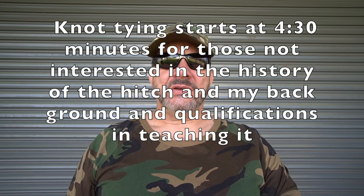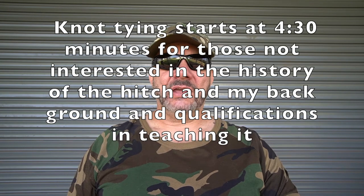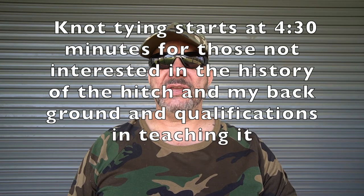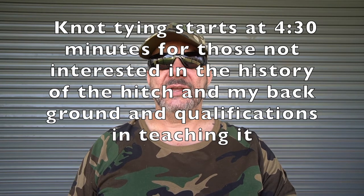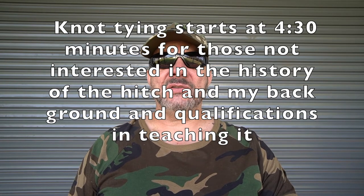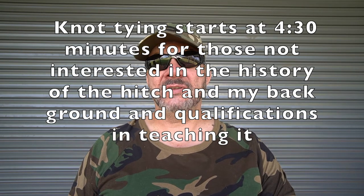Not just preppers — pretty much every person out there should be able to tie a decent knot. One of the most important and basic ones is called the clove hitch. Basically a clove hitch is two successive half hitches tied in a certain way. History has shown that the clove hitch has been used for over 500 years, with depictions in old literature showing clove hitches used in the early 1500s, and most likely it was used even before that.